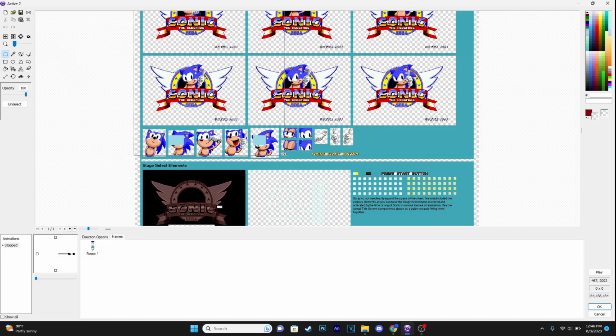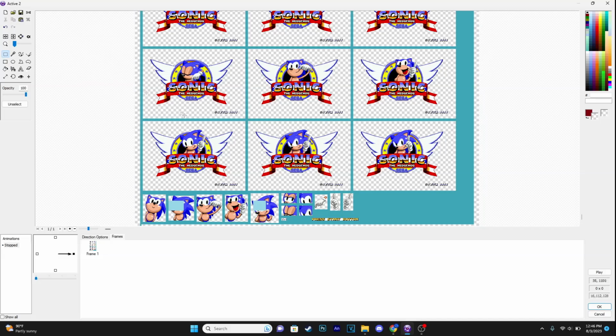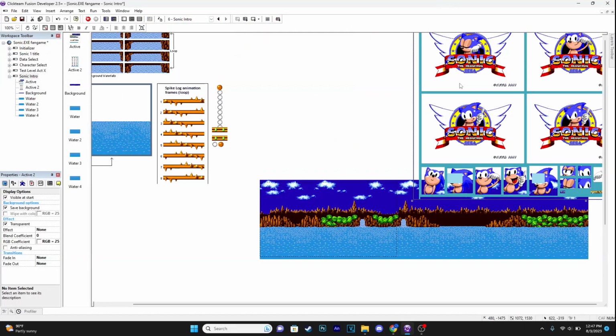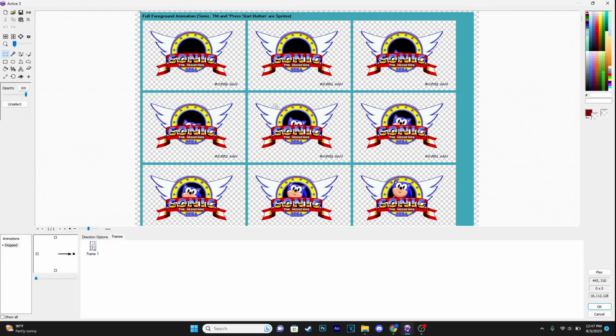If you want to use this logo and the press start button text, then you will need those. But we don't really need these down here, but I'll just keep them in the crop anyway, just to make the sprite sheet smaller, so that way it can fit more on here. But like before, we do want to clone this, so that way we don't affect the original. And now it's the fun part of cropping out each one of these to be the same exact size.